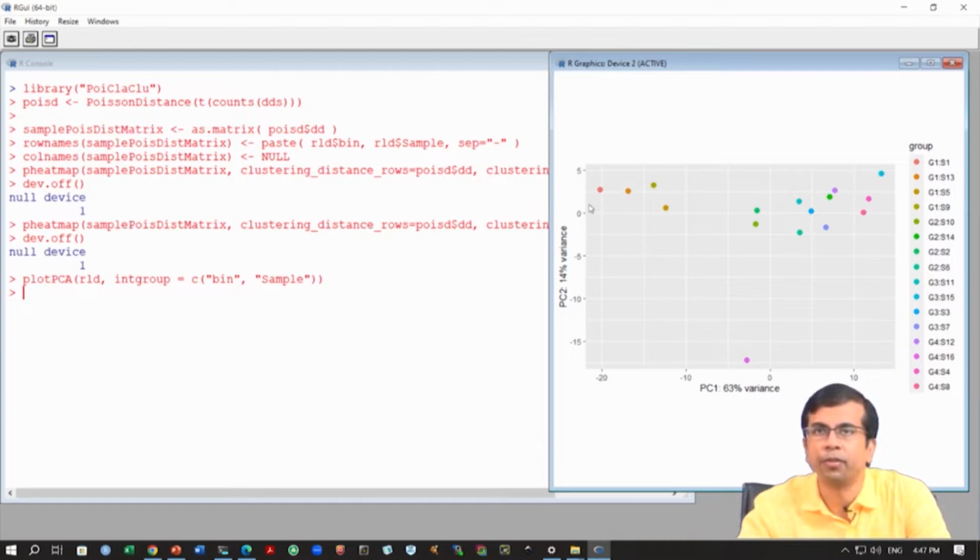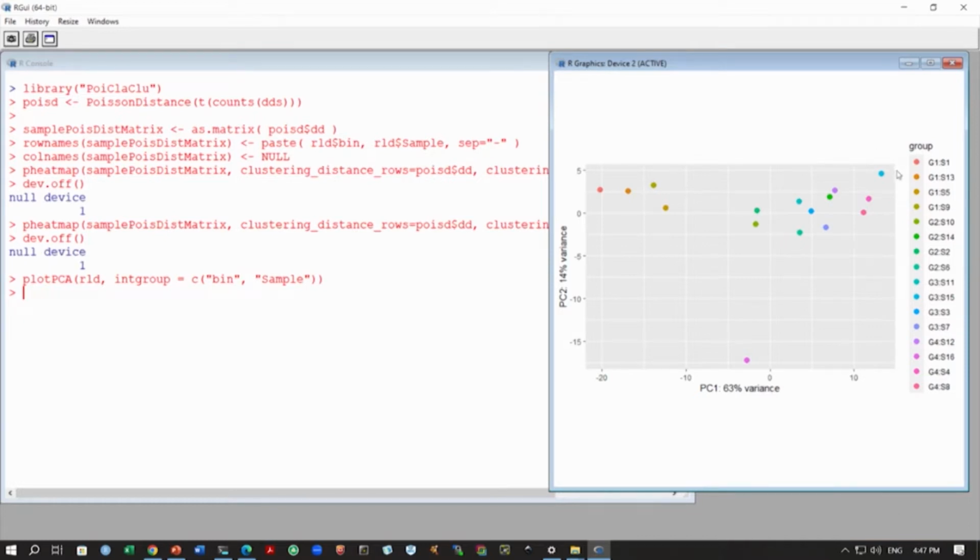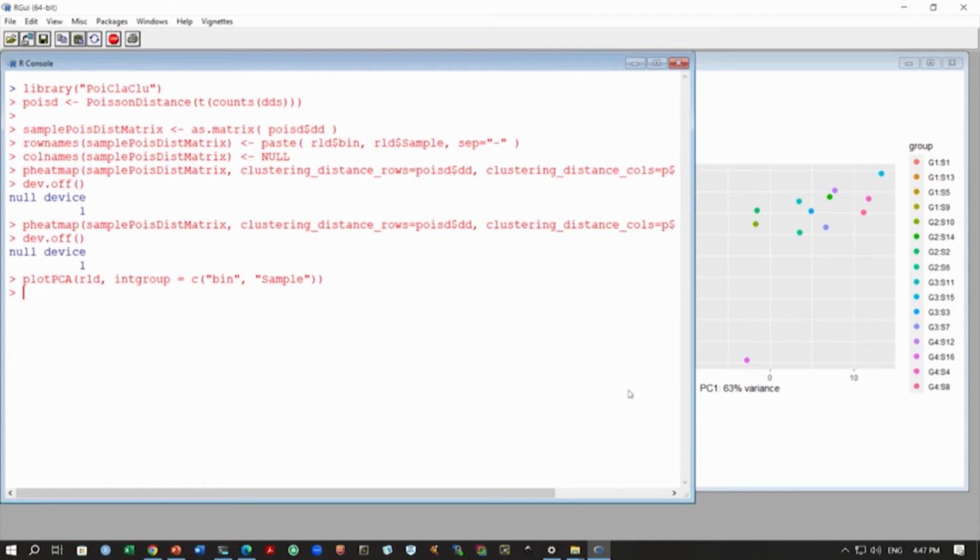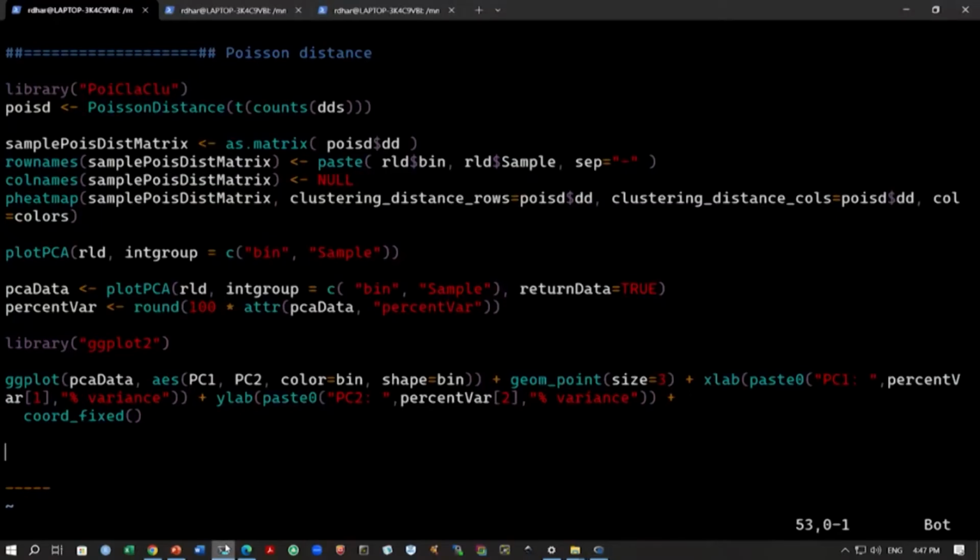So, the samples from the G1 group are clustered together in this PCA plot, and the other groups are clustered around here. As before, you notice probably G4 S16 is somewhere here. So, from all this analysis, it is clear that we should perhaps discard S16 from our analysis, because it looks like an outlier. We can come to this conclusion based on these two different preliminary analyses.